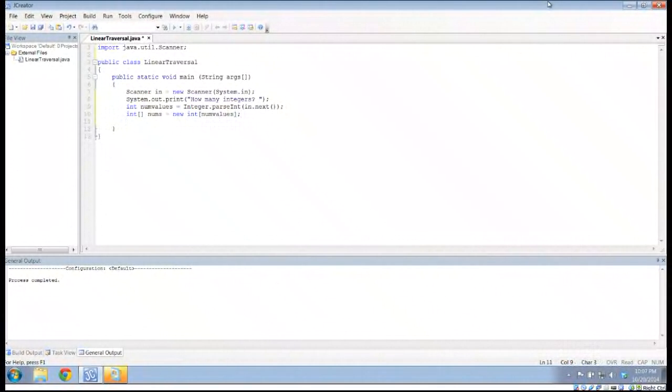And so if I type in 30, then I'm going to have 30 values in here. If I type in 300, then I'm going to have 300 values.